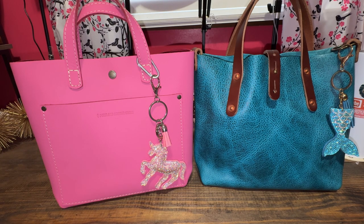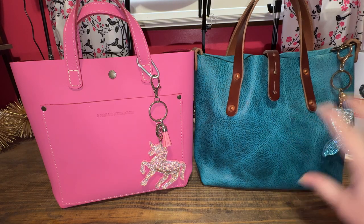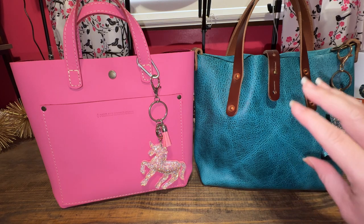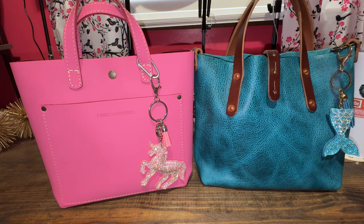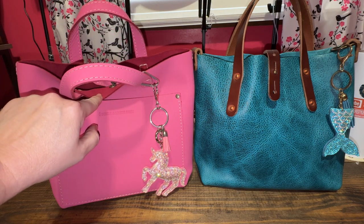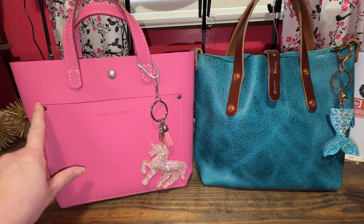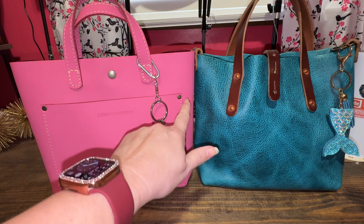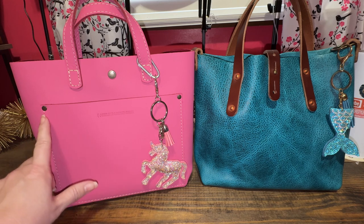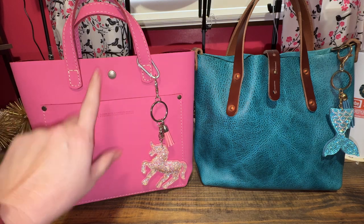This one costs more, and you have choices that you can upgrade. But I just went with the basic Mini Avery in Cobalt Blue, and this one is the basic one which came with the snap closure. So first up, this one comes with this nice pocket up front with some very nice contrasting stitching — so your phone can go in there. That's a plus.